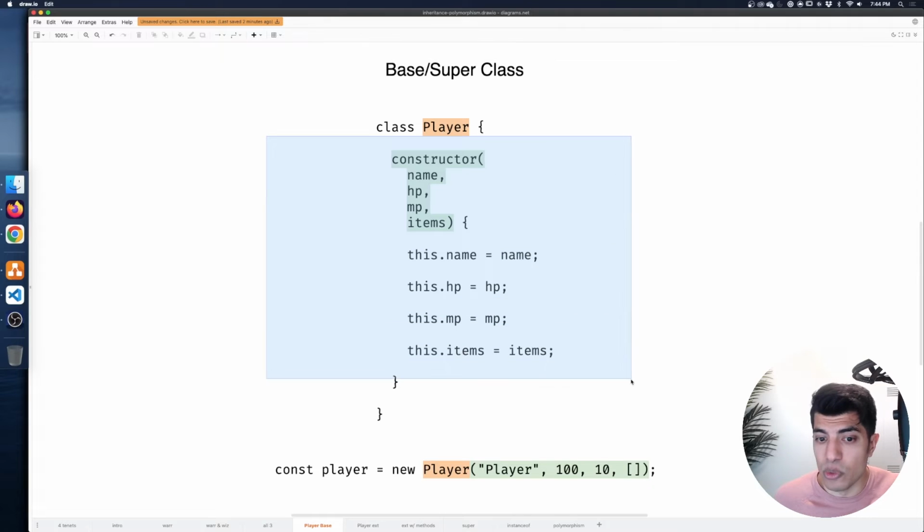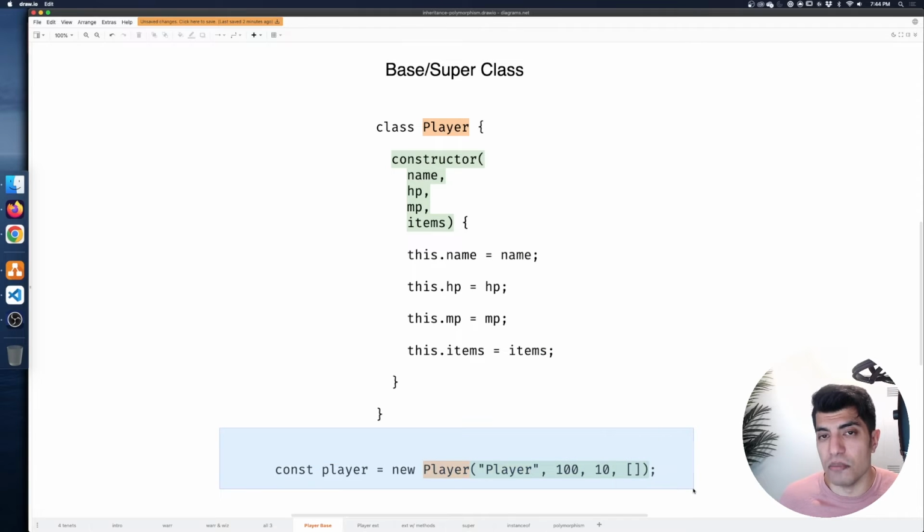We've decided that we want every player, no matter what kind of player you are, to have a name, HP, MP, and items. And if we really wanted to, although it doesn't make much sense, we could make a player like this. Okay, so let's take a look at what this allows us to do, which is actually the premise for inheritance.